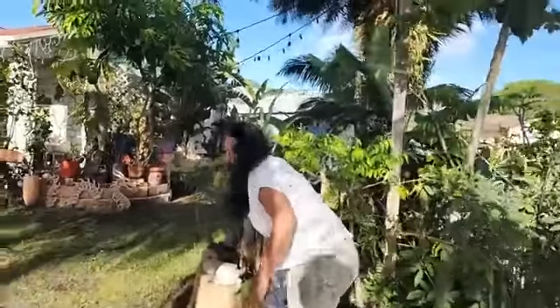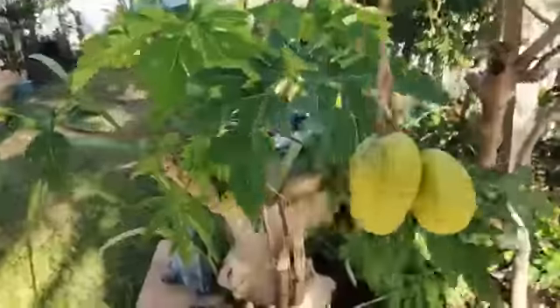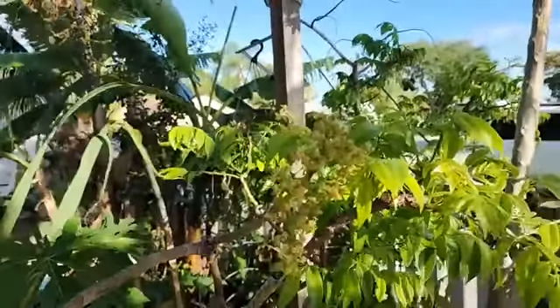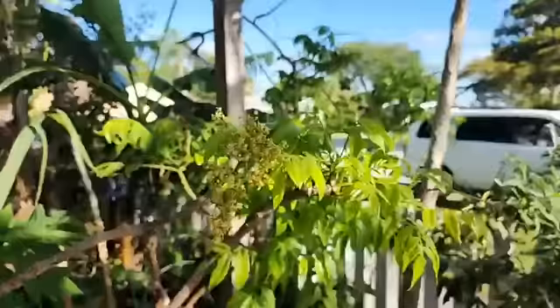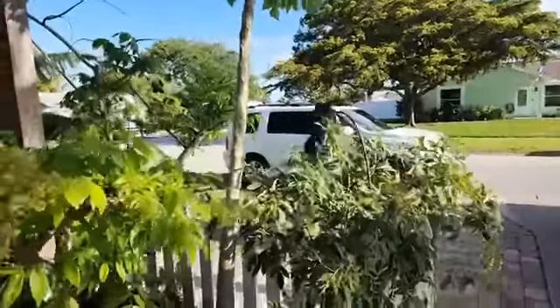I have some golden apples, or palm seeds here, but these guys are still young. I have many, many flowers coming up — so many flowers for all my Trini friends who live around here. You will get this delicious fruit in about a couple of months, maybe three or four months.